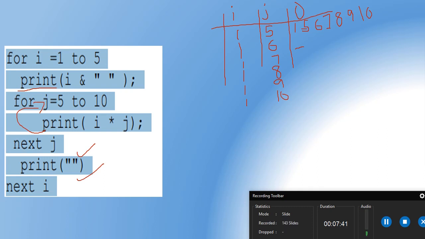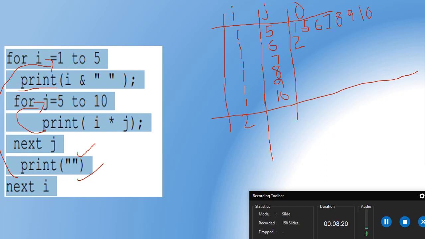All right. Now we'll go for the next value of I. Once this is repeated, the next value of I, after 1, is going to be 2. So we'll put 2 here. Now again, the first value of J is going to be 5. Sorry, first it will print the value of I, because before coming here, this statement is encountered. So after I is 2, it will come here and print 2, with a little space in between.